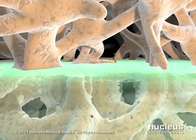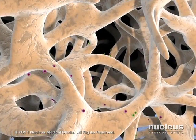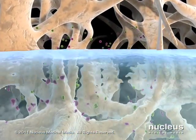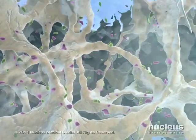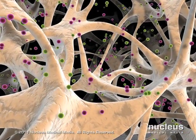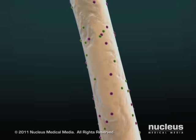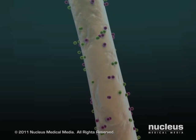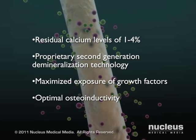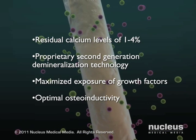Within the chamber, acid is first pulsed into the bone — the acid penetrates the bone matrix, replicating the normal physiological process of the osteoclast eating away the minerals. Immediately following this acid bath, a buffer solution is introduced via computer control. This acid bath–buffer sequence continues until the bony wall of minerals is removed, exposing the growth factors beneath. A nomogram calculates the appropriate demineralization level based on the donor bone weight and density, and the finished product conforms to a targeted residual calcium level between 1% and 4%.